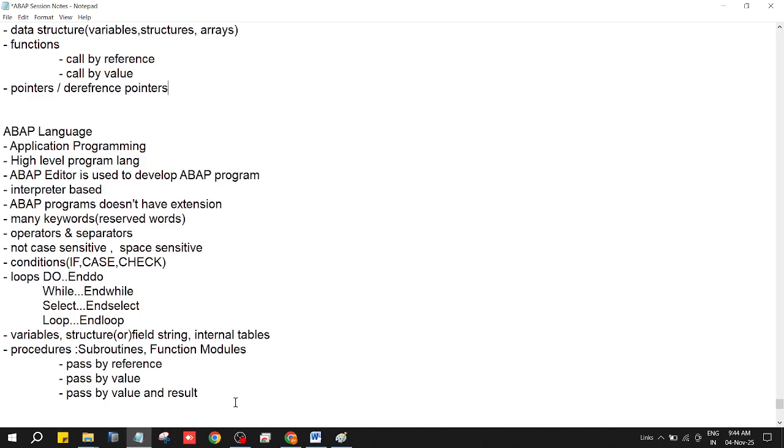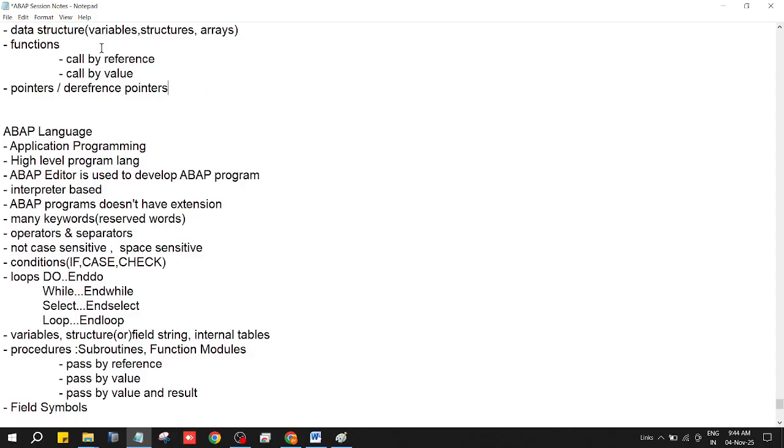See, in ABAP, dereferenced pointers are implemented as field symbols. Field symbols are a kind of pointer to the address, pointing to the value of the assigned variable. This is one of the ways you have to understand it.